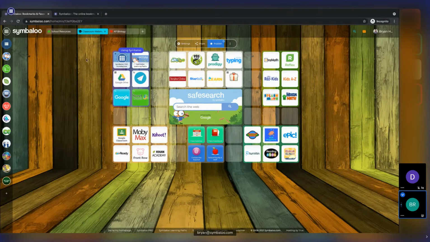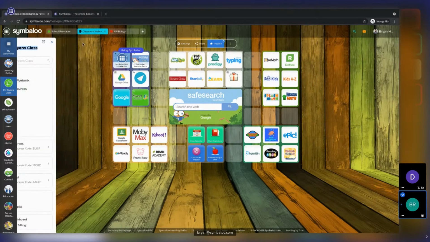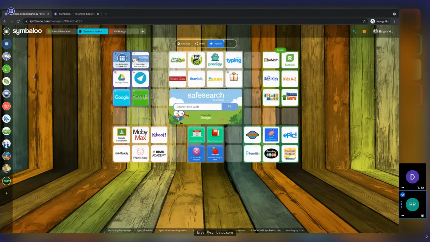And Symbaloo PRO, you can think about it as an extension. So on the left-hand side, we have these little icons here. This is your Webspace icon. So if you have a Webspace, this is my demo one here, Mr. Brian's class, and it shows the Webmixes that I've published there. So this is an extension that can be upgraded. You can add it to any personal account, and you can always remove it later if you decide this isn't suiting your needs, or if you just retire or anything like that. So if you do upgrade, remove, or anything like that, it actually will not delete your resources because this is, again, your personal account, and these are little extensions. That's the best way that I can explain it to hopefully make sense.